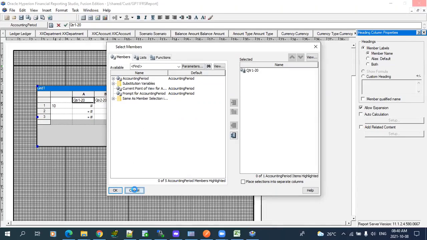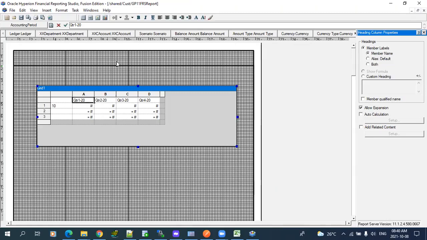As of now, we have seen 3 dimensions. These are the grid point of view dimensions: ledger, department, account, and one more. Already we have selected company. Those are your common dimensions. For example, if I want to display the currency value here, by default you will get a currency dimension. By default, you will get a couple of dimensions along with your chart of account structure.